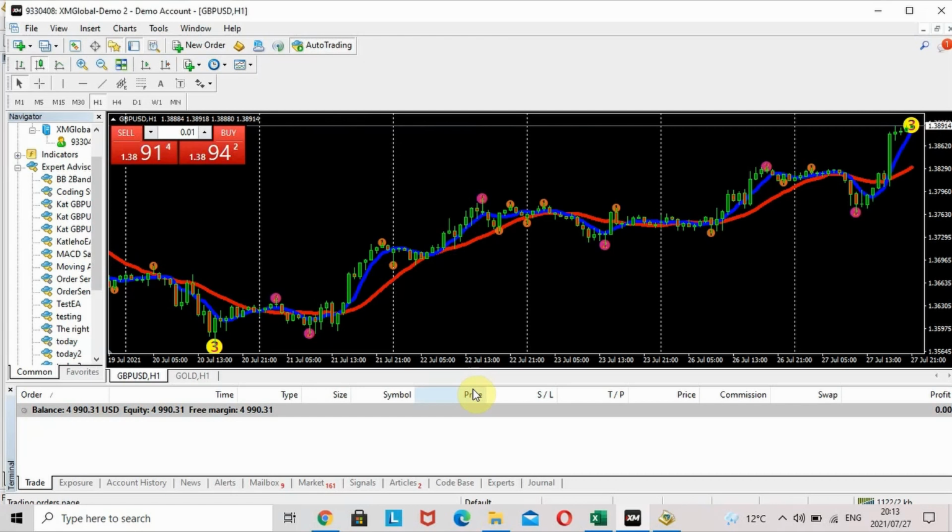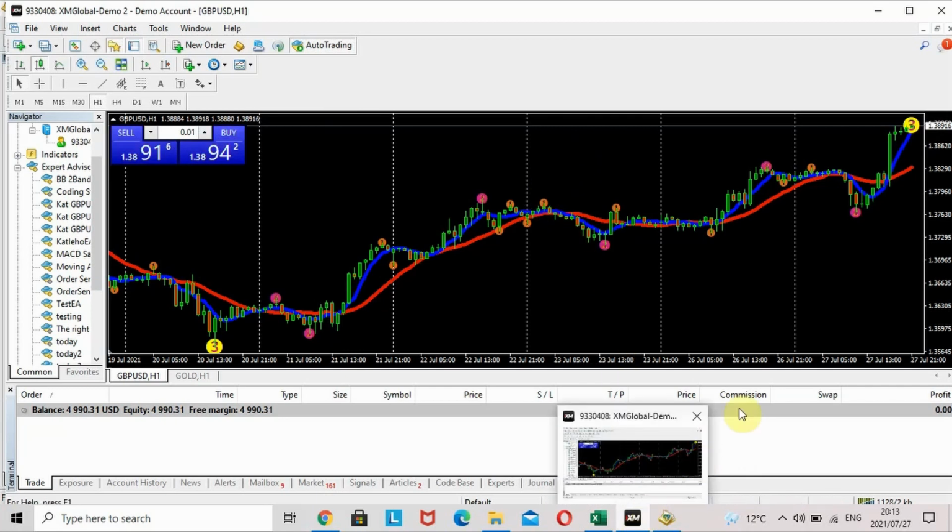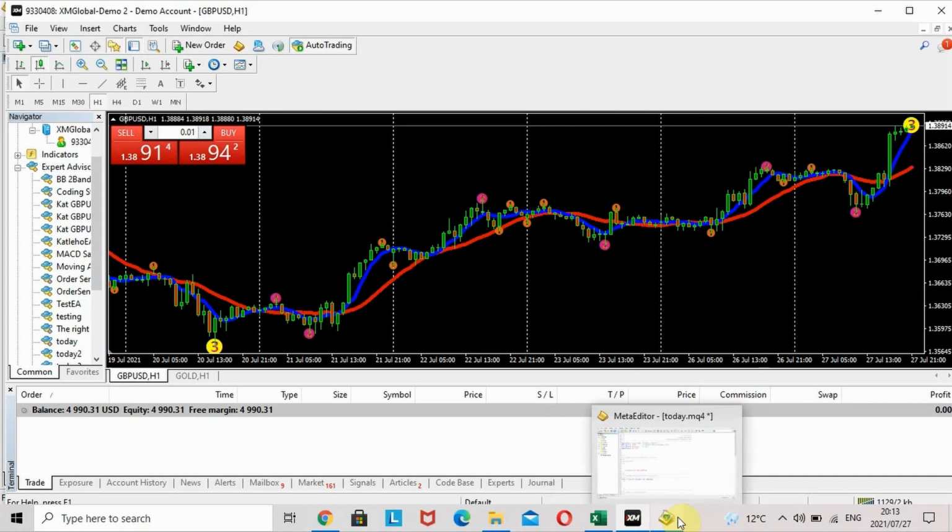Hey guys, so today I'm going to show you how to create a Forex EA, but create it in such a way that you can change your take profit and stop loss and also lot size on your MT4, not on your meta editor, right? So open your MT4, also use a demo account so that you don't test it with real money. Open your MT4 and also open your meta editor.